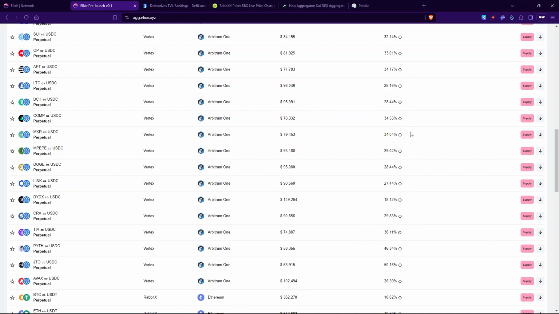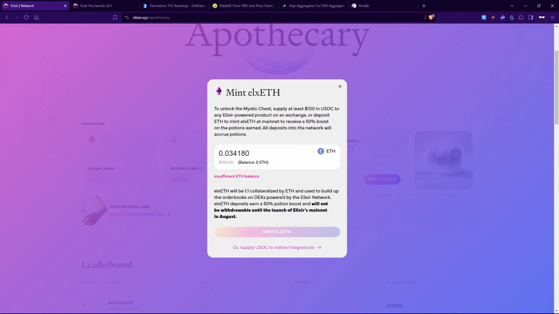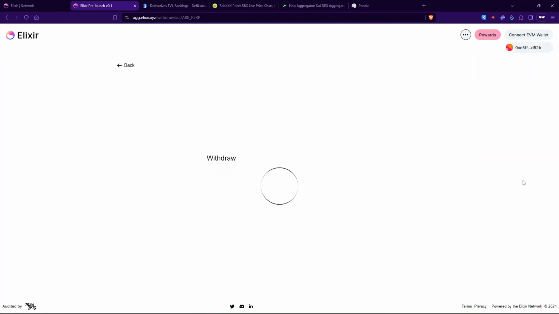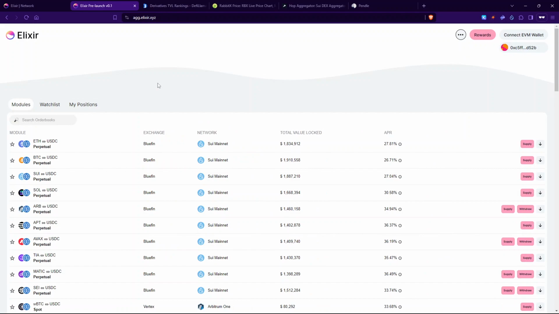But remember this thing, that they are subject to impermanent loss, just like Uniswap V2 liquidity. Just try to understand how liquidity works, and take up that risk. So you can provide Ethereum or USDC. Right now, as the market is a little choppy, I've provided a lot in USDC actually, rather than Ethereum. And if you provide USDC, you can withdraw your money anytime you want, and you can get back into the market if you feel the market is back. That's why I've provided most of my liquidity as USDC.